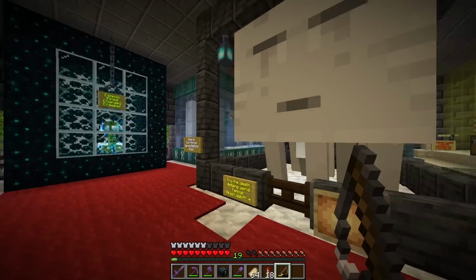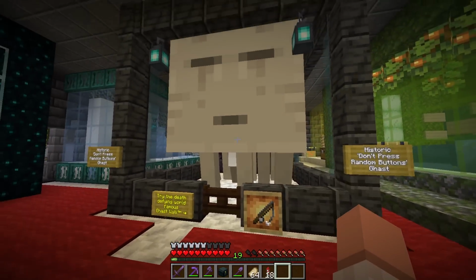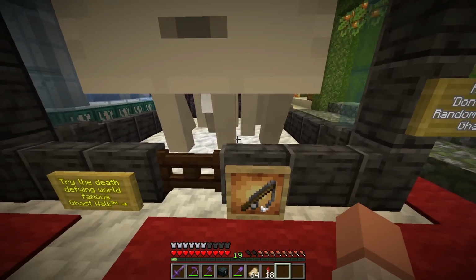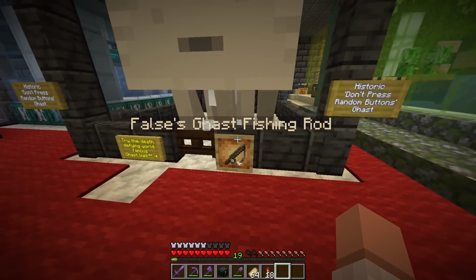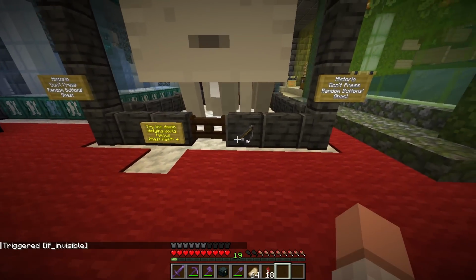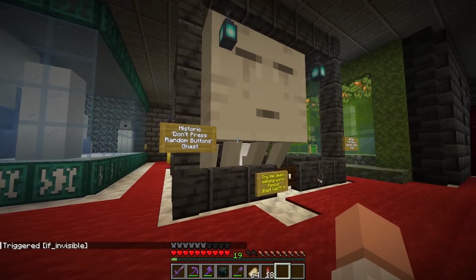Alright, this first artifact is pretty straightforward. So this is False's ghast fishing rod that she used to fish the ghast out of the sky when she helped us capture this in June 2022. So we'll put this down here. We will make it invisible with a data pack we have on Hermitcraft. There we go. And yeah, that is our first artifact placed down.